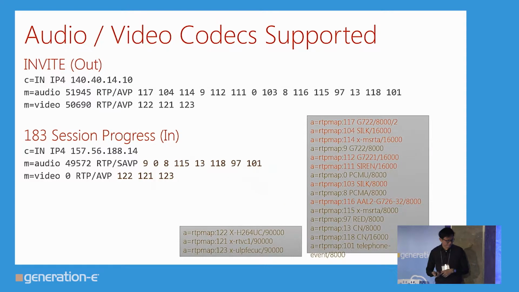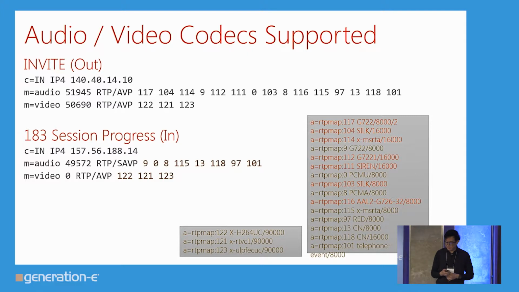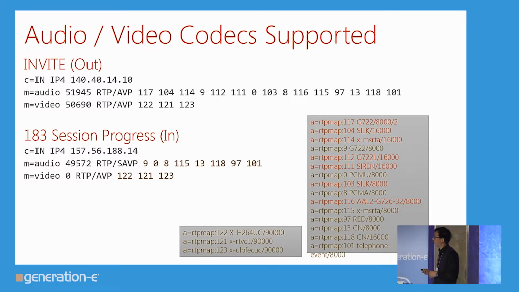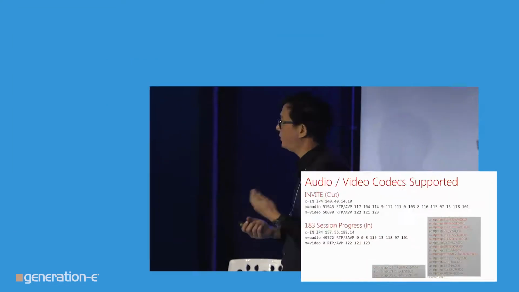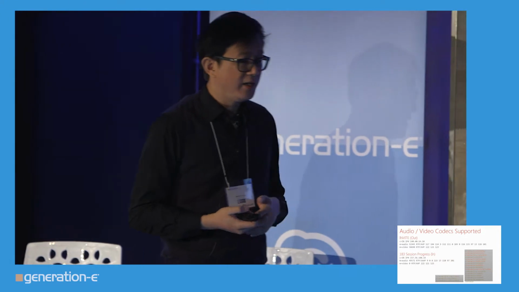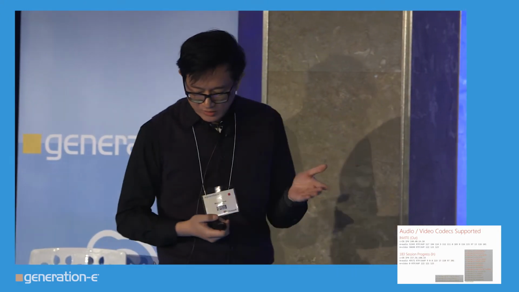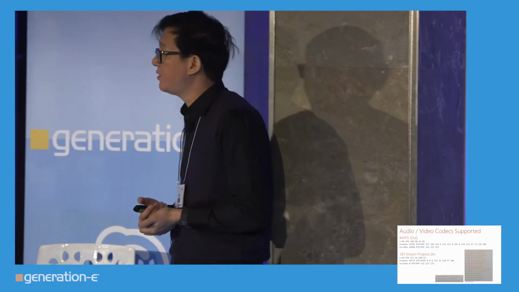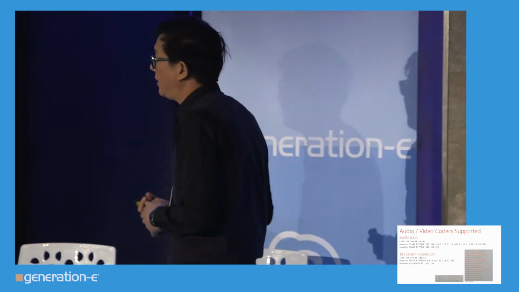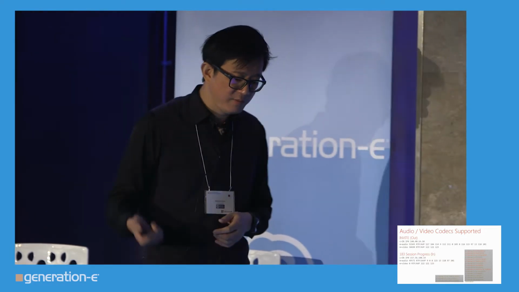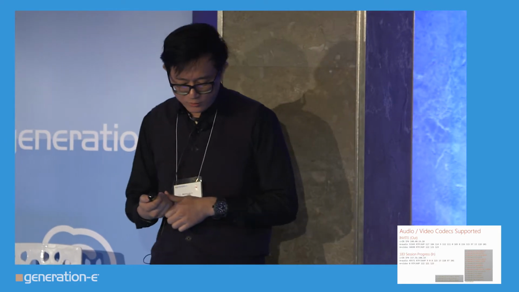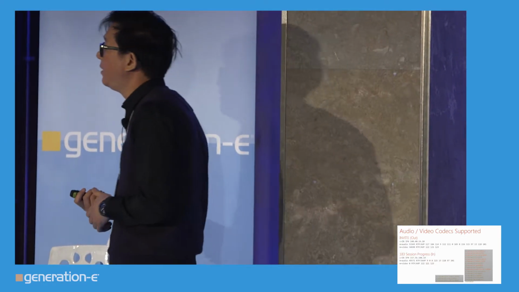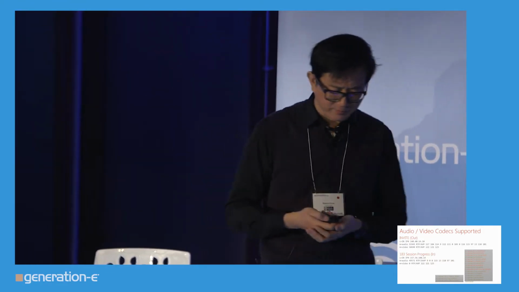So just moving along. This is also pretty much the same as in Lync 2013. If you look at the SIP invite in the SDP packet, you'll see the Lync client will just advertise all of the audio and video capabilities that it can provide. In order of preference, from an audio perspective, 117, which is G722, actually 16 kilohertz wideband, is going to be sent. That's the preferred codec. And on the video codec, it's actually 122, which is essentially H264 UC, Microsoft's version of the H264 SVC codec.